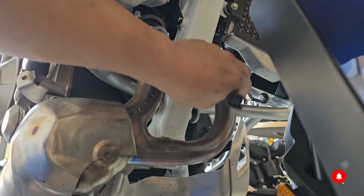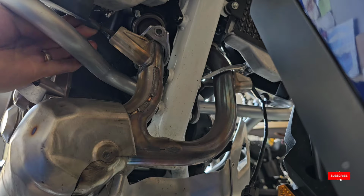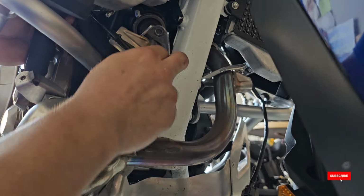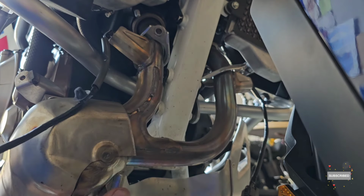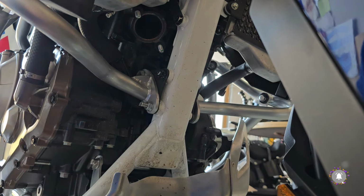Make sure that the sensors don't get trapped between the crash bar or any kind of accessory, because you can cut them. I don't know if there is any problem, but why have it? So have them out of the way. Now it's out. So let's take a look here.